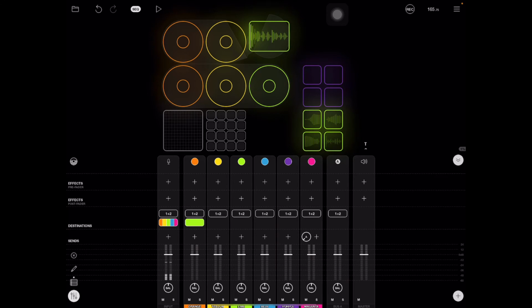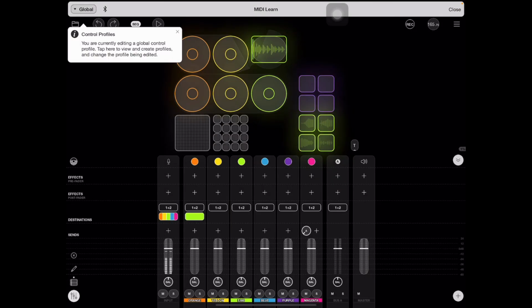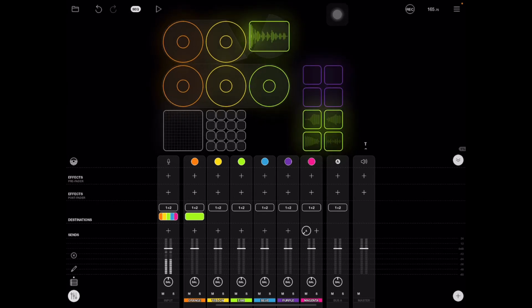But there you go. So what have you got? You've got loops. You've got one shots. You've got an XYZ pad. You've got a slicer. You've got widgets. You've got MIDI assign. You can set these to MIDI learn. All you do is go to the menu, and you go to MIDI control, and then you can just learn whatever you want, you know. And so down the bottom you see MIDI learn. Here you go. So now all you do is tap the widget, control, one shot, loop, whatever you want, and then hit a controller. It's assigned. You know, it's as simple as that. It's assigned. Then you can play it.